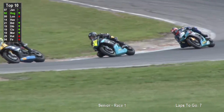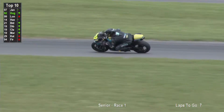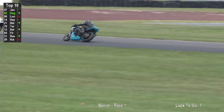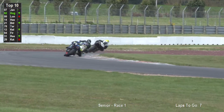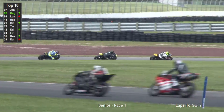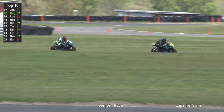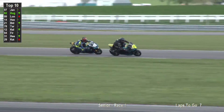Where the heck has Ashton Hughes come from, mate? He's a Wellington rider. He's been doing a lot of club days. He knows this Taupo track really well. He did 600 last year. He's sort of been getting better and better as his racing career's gone on, and he's just at that point at the moment where he's going really well. He's looking real good, mate.